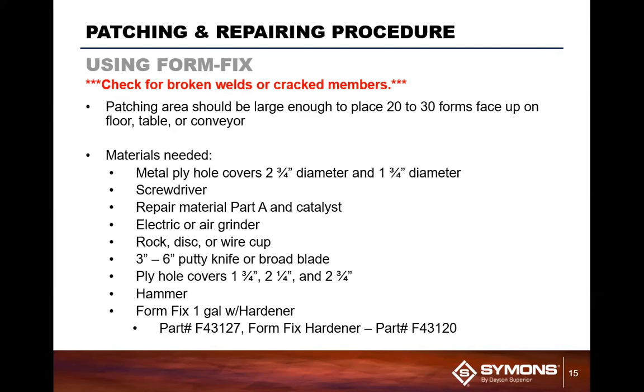You're going to also want a wire cup brush or braider, and a 3 or 6 inch putty knife or a broad blade, basically to help spread the form fix on the form. You want a hammer, and basically you're looking at the form fix and the hardener coming in there.